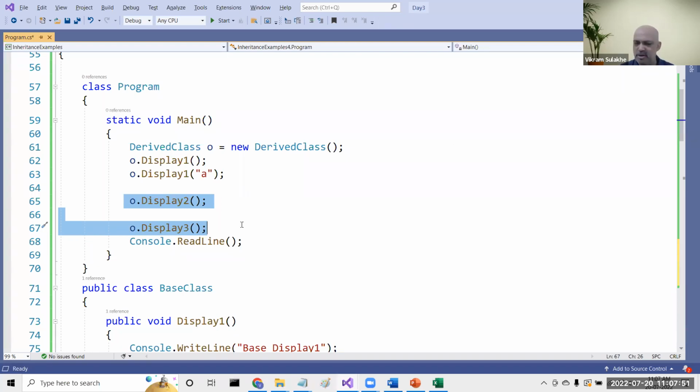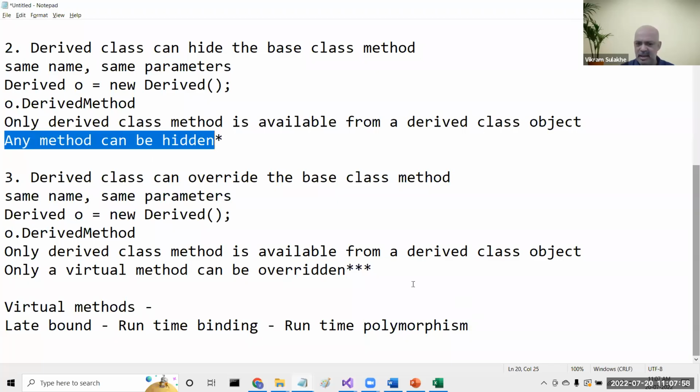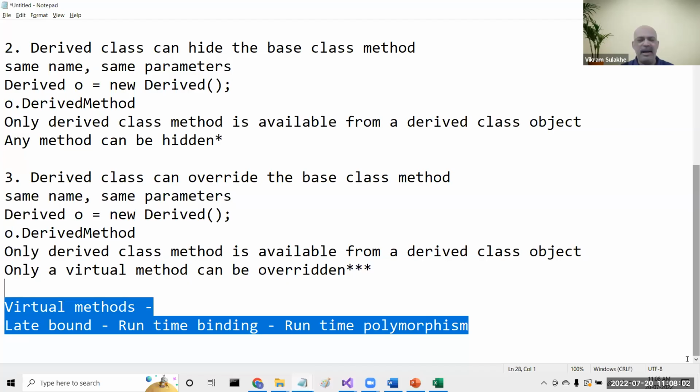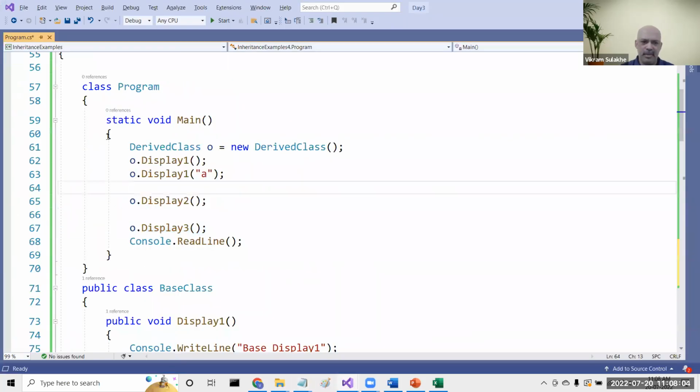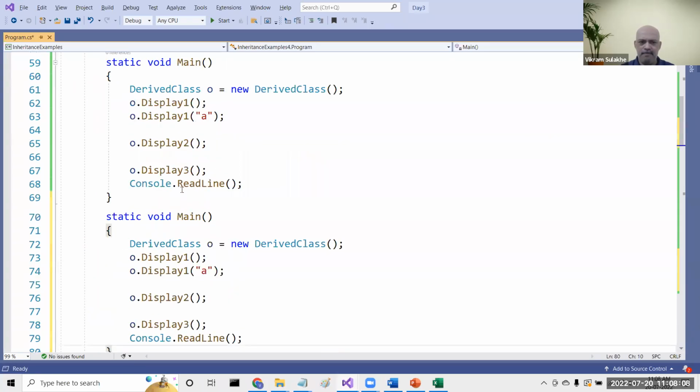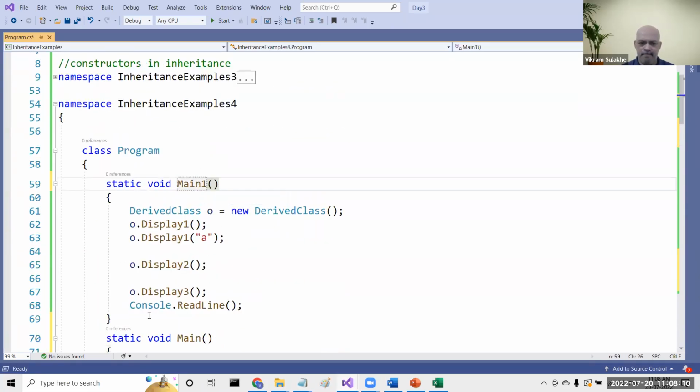There's no apparent difference between them. Correct? So let's focus on the difference now: if it's a virtual method, how late binding would work. To do that, I'll make another main, and we're going to try out late binding in this example.